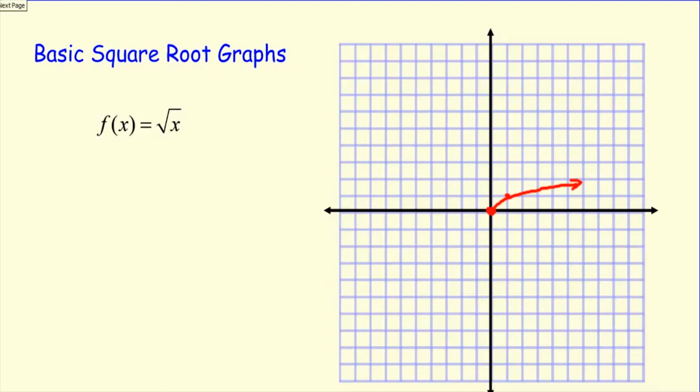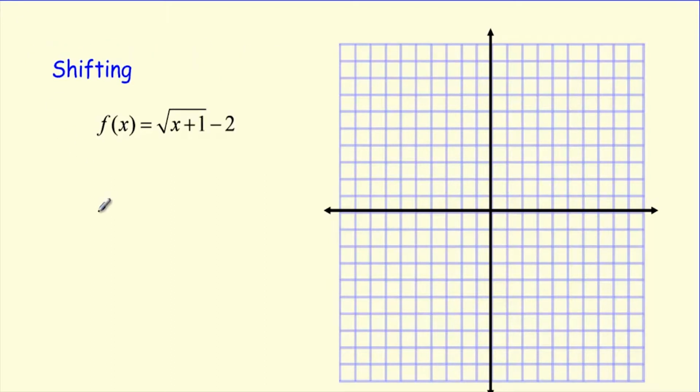For our next function, we're going to take a look at the square root of x plus 1 minus 2. So we're going to take the square root graph that we had before and we're going to move it around. Since our plus 1 is inside the house, inside the function, it's going to move the opposite direction of what you would think. So instead of right 1, it's actually going to move to the left 1. And the minus 2 being outside of the house can jump up and down as high as it wants, but it's going to go in the direction that you know that it goes, which is down 2. So instead of starting at the origin, the shift is going to take it left 1 and down 2.